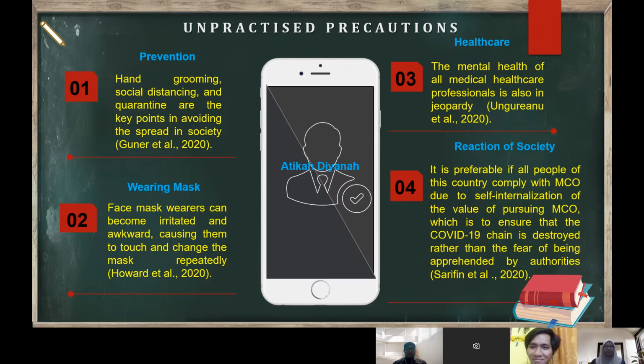During MCO, people cross the border to their home without reason and proof, which can endanger other people. It is preferable if all people of this country comply with MCO due to self-internalization of the value of pursuing MCO, which is to ensure the COVID-19 chain is destroyed, rather than the fear of being apprehended by authorities.